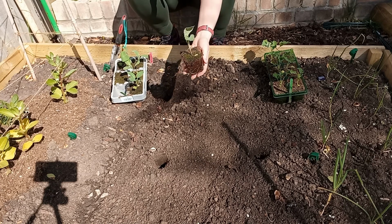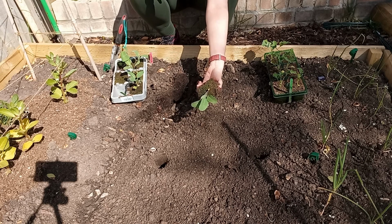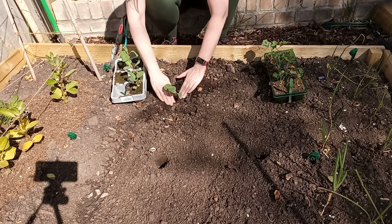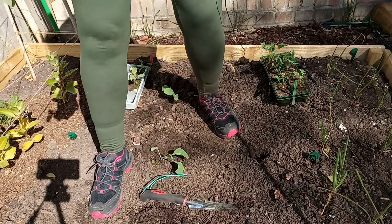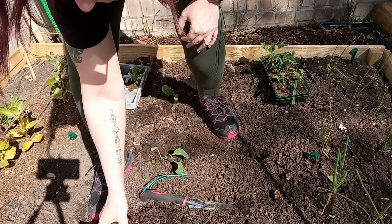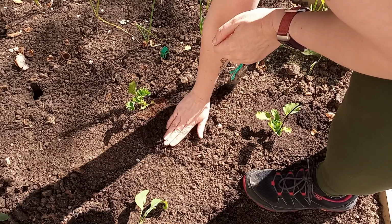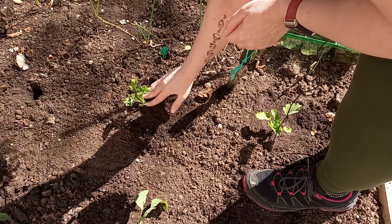So this is a greyhound cabbage, which, as the name suggests, is a fairly fast growing plant. So I'm going to pop three of those in. As you can see by their roots, I think they were definitely ready to be put in. This is a dwarf variety of curly kale, so hopefully it won't be trying to outcompete the greyhound too much for space.